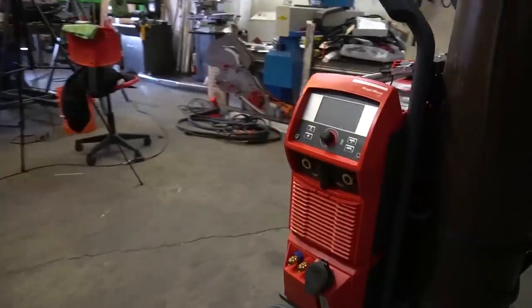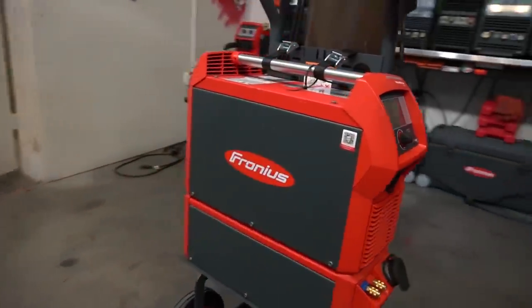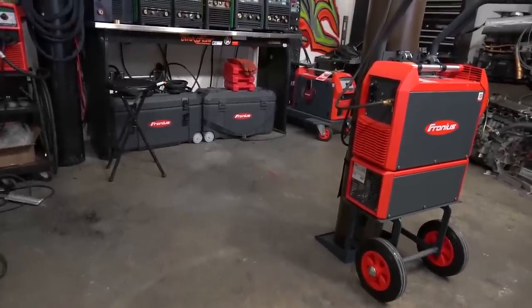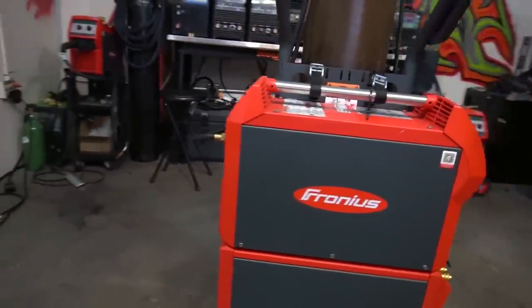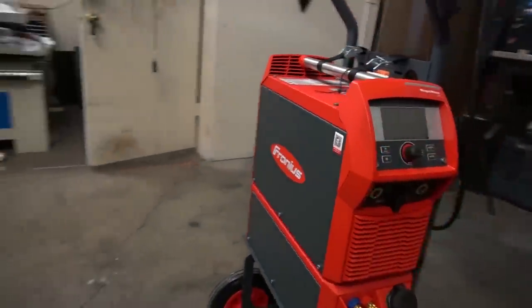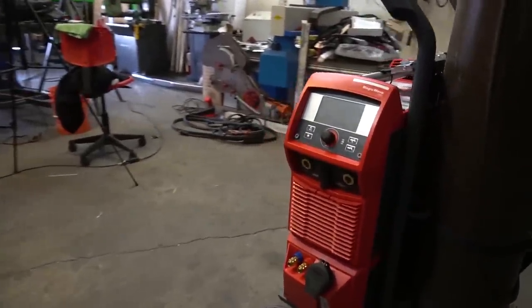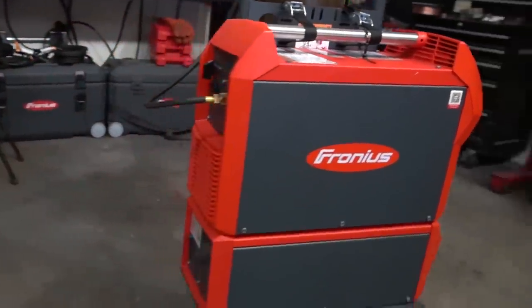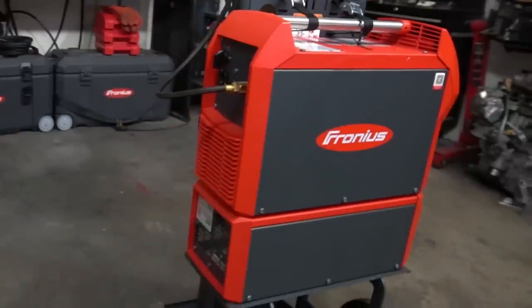For those of you who've stuck around this long — two more fantastic things I absolutely love about this machine. Look carefully as I circle around: have you noticed anything about that water cooler? There are no power cords, no external connections connecting the water cooling unit to the welding unit itself. That connection is actually between the two units — at the top of the water cooler and the bottom of the welding machine. They connect and are modular — as soon as you bolt them both together, they are now inseparable, becoming one unit with no extra cords or attachments needed. It's a really well-engineered design.